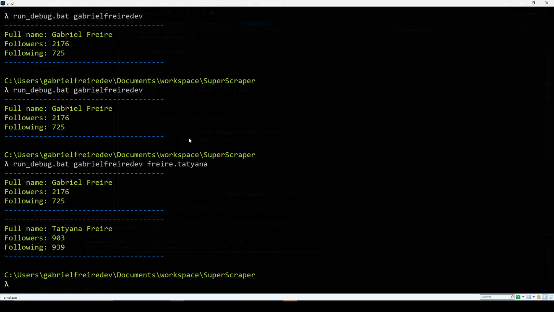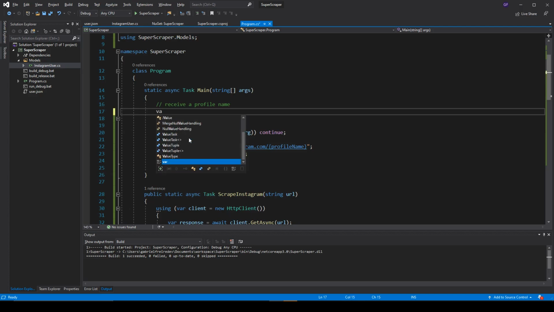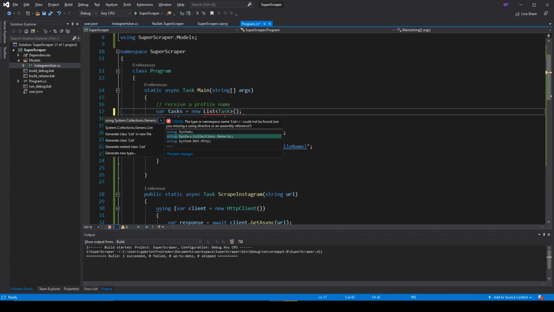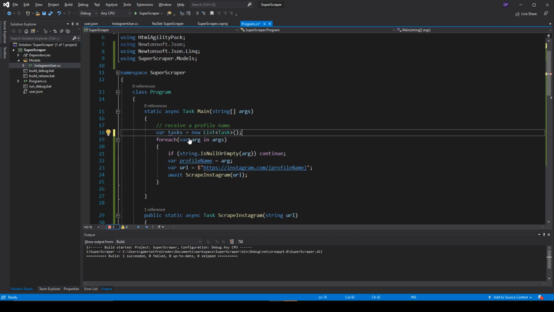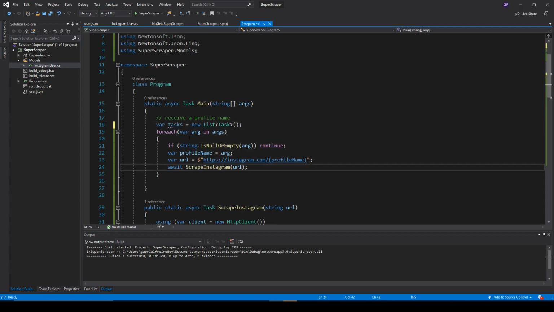Let me give another profile. Okay, it's not doing it at the same time. For it to do at the same time, we're going to do a little trick. So tasks equals new List of Task, and then we need to import our Collections.Generic namespace, and for each task we're going to tasks.Add this guy.